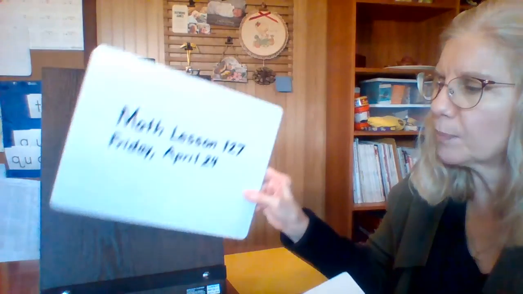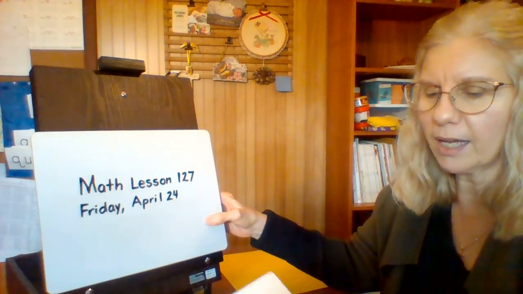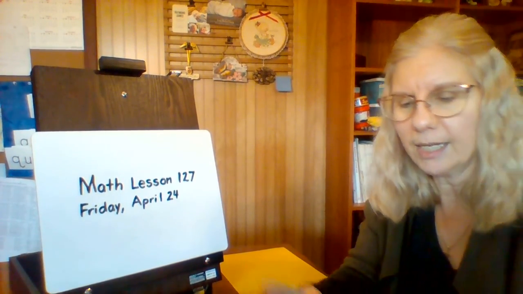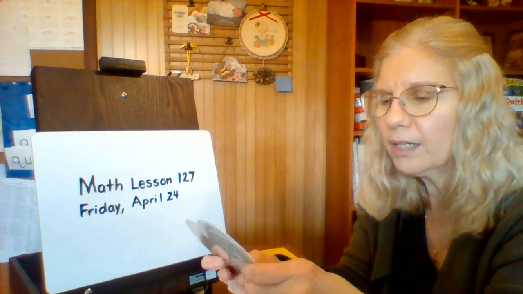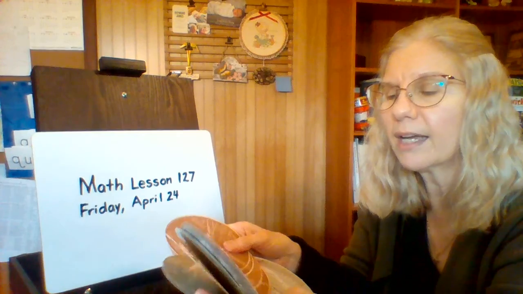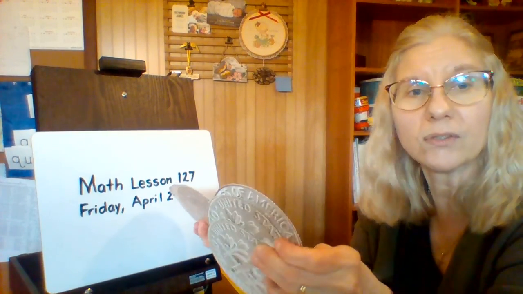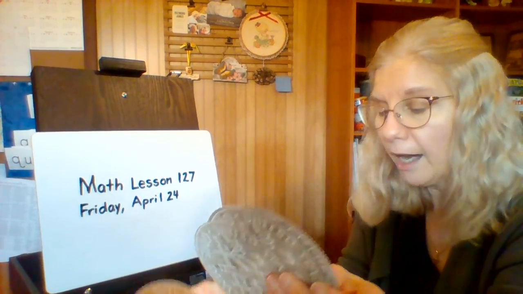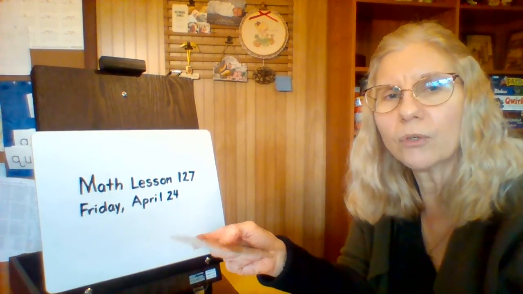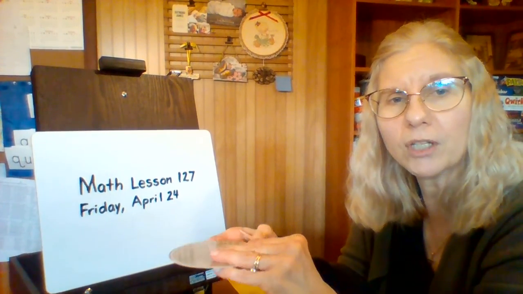Now we are going to count some coins. Did you get some coins together too? I'm going to have this back up here so I can write the amount on there. And I have some coins here. We are going to count them. And look, I have dimes and nickels and pennies. Do you have some dimes, nickels, and pennies too? That is great. We are going to start with the dimes. And the dimes are worth how much again?